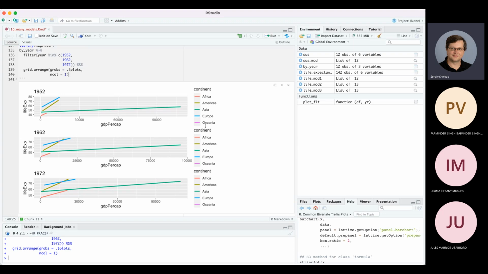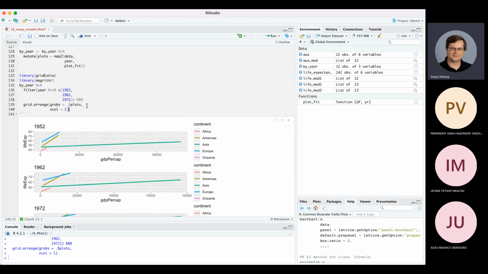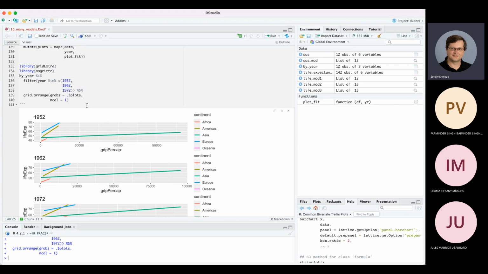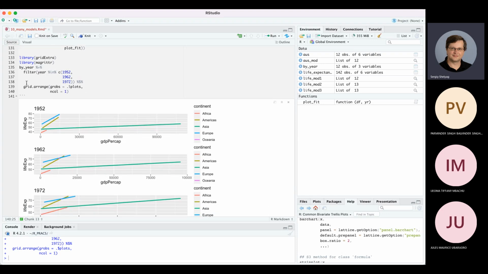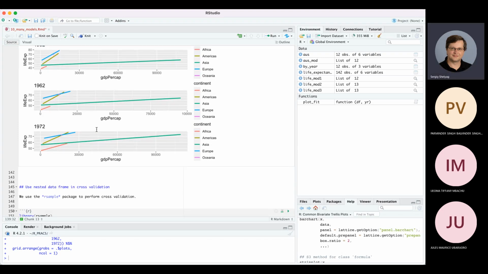We literally take every sub data set for each particular year and fit there that linear model that we have fitted, and then we plot it again using this literally, right? Because each of the plots is an object in our big data frame. Okay. So it's a very convenient thing, literally, well, it's powerful because you can do a lot of things with it.